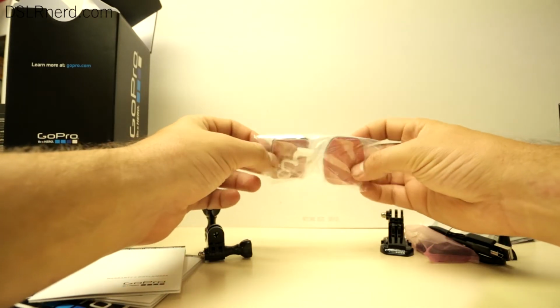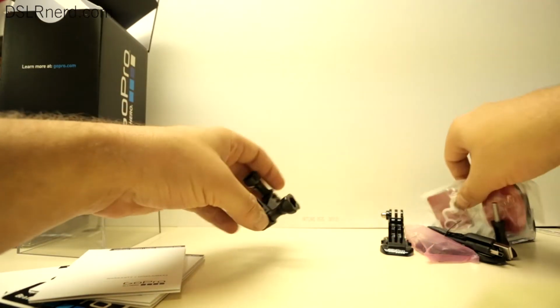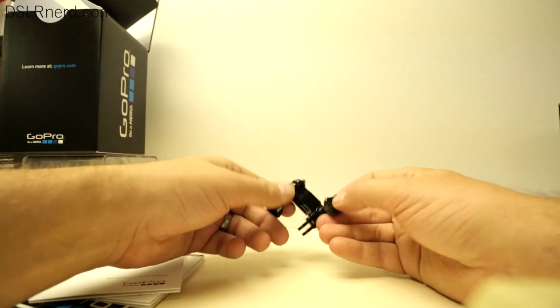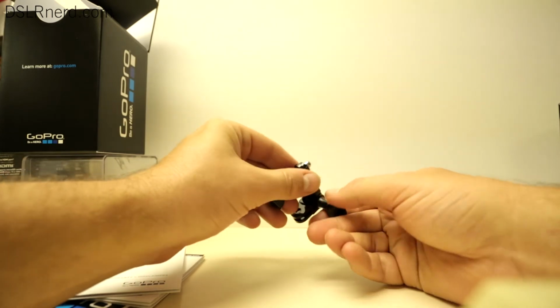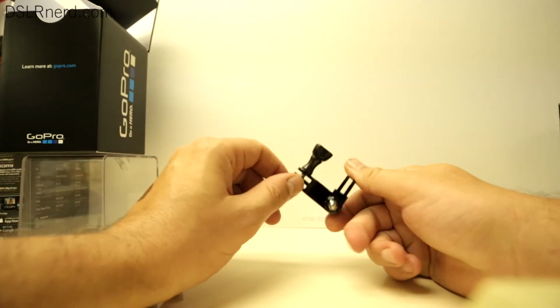Well. And then there's 2 sticky mounts. One's curved and one's flat. It's got the little thing to keep the rattling down to a minimum. And then a little adjustable arm here that you can sort of move forward and back and up and down. Very nice.